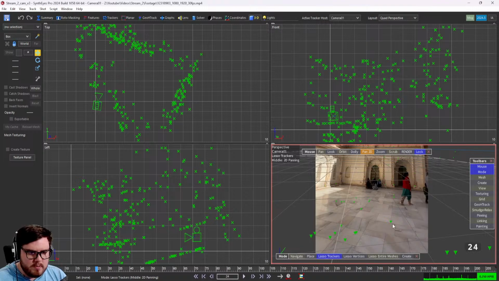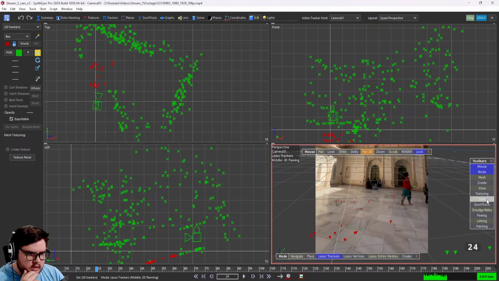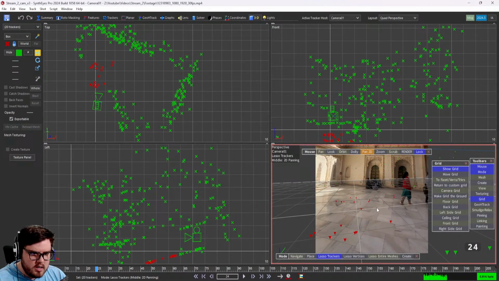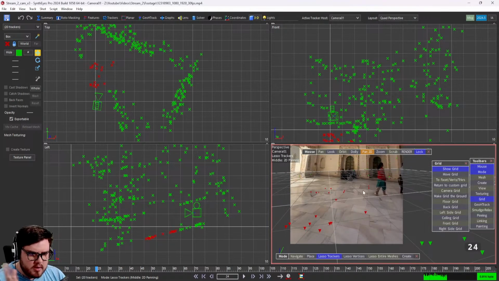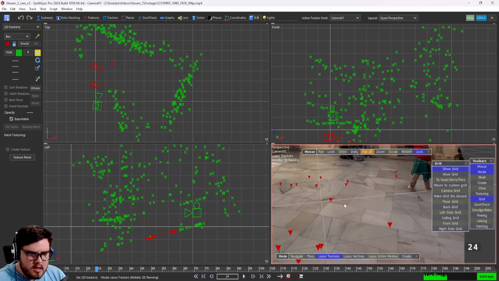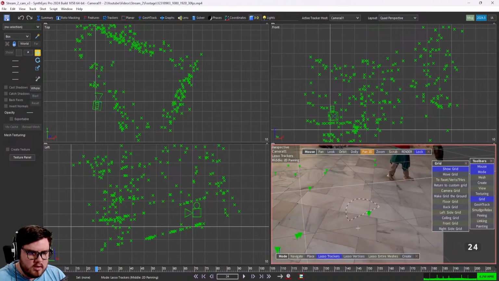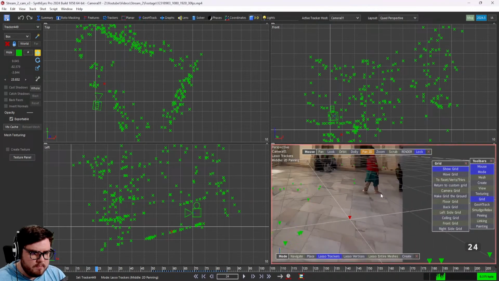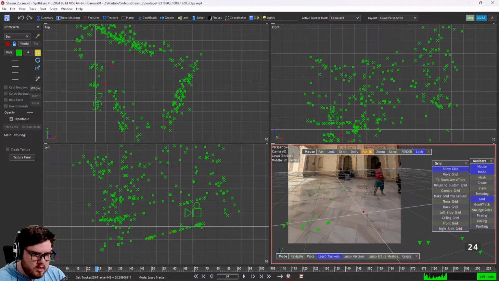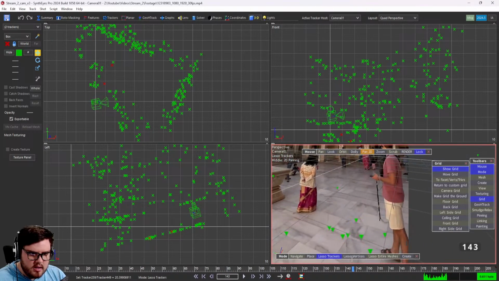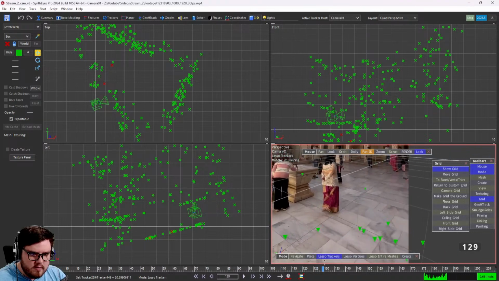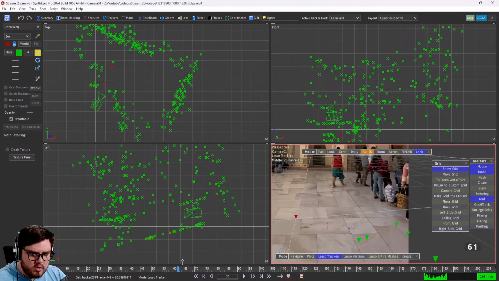Lasso trackers down here. What I want to do is lasso all the trackers I want to be on my floor plane. So all of these right here. Let's go over to grid, and then I'm going to press the facet verts trackers. As you can see, we now have our grid pseudo setup, I believe. We might have to do some testing. That looks a little off to my eye. But now let's set up our grid. We'll make this one the origin, so that looks good. And then this one over here, if we select two of them now, that'll be the rotation of the scene. Let's see, I don't believe that's on the floor correctly.